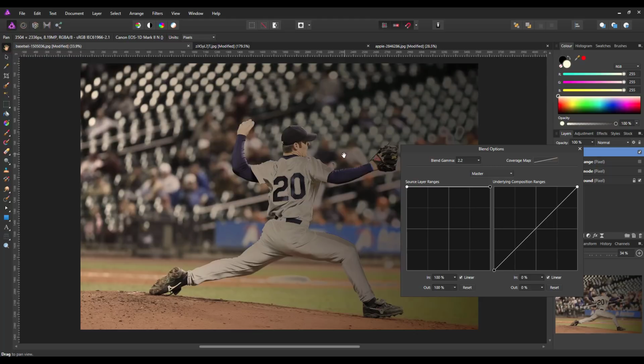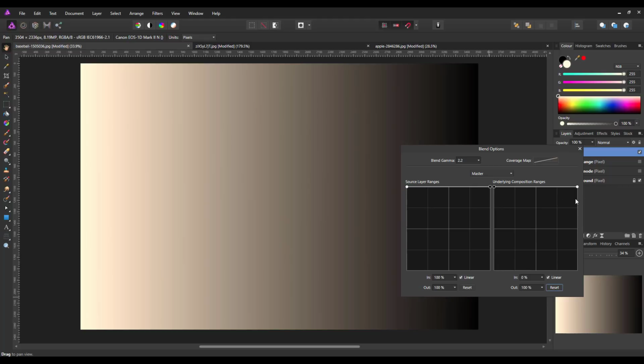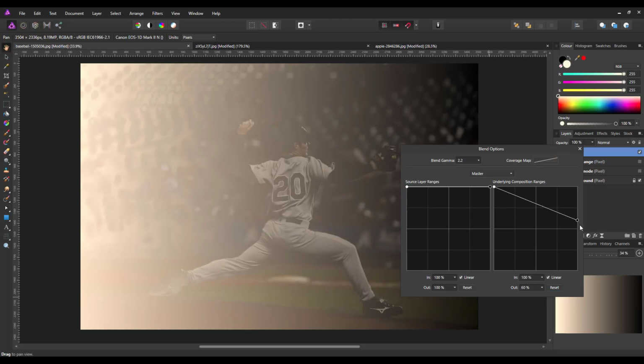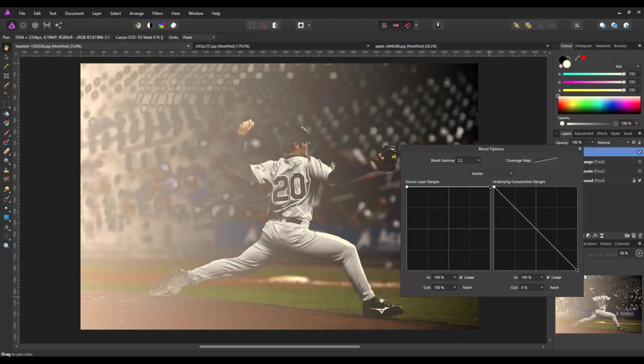So that gradient is still having a slight effect on the image, and then we just reset that and bring down the other side. So hopefully that demonstrates what I mean by whether you use the source layer or the underlying layers will affect the overall outcome.